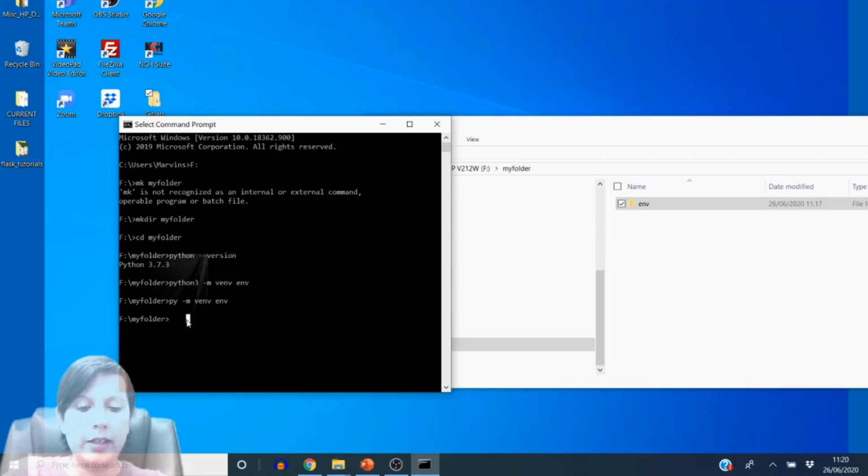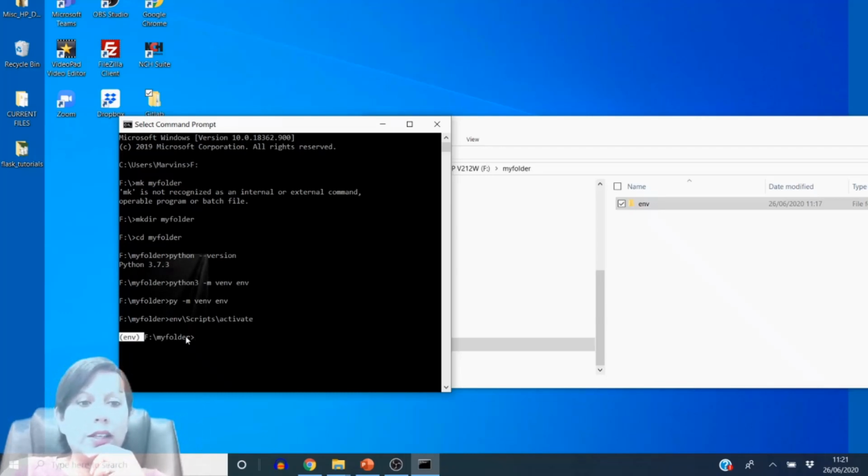So how do you do that? You just type in env/scripts/activate. And what that does, it doesn't look like it's done anything, but you can see this little env in brackets there. Now this means that you're working. Everything inside your folder, everything that you're doing now, you're doing inside the virtual environment. So that's brilliant. It's all set up as it should be, and I'm going to show you how to get back into this in case you forget that that's your virtual environment which has been set up.